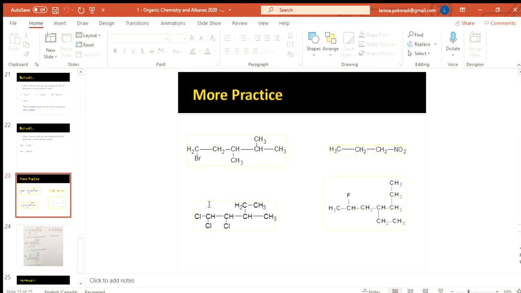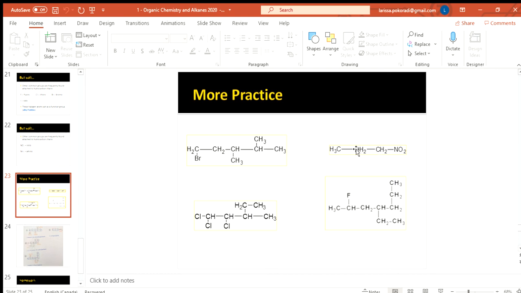And a few more practice ones that incorporate some of these different groups. So I'm going to go quickly through it. This is our main chain going across, and it is 5 carbons long, so it's a pentane. This guy's obviously hanging right off the end, so let's make this carbon 1. So we'll have a 1 bromo, a 3 and a 4 dimethyl. So we'd have a 1 bromo, 3,4 dimethyl pentane. Should hopefully be on our next slide.